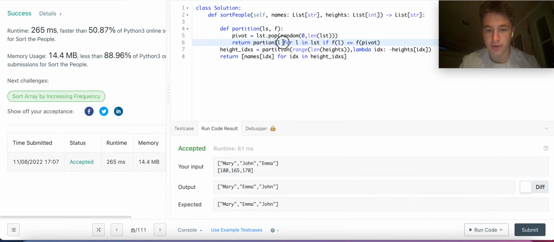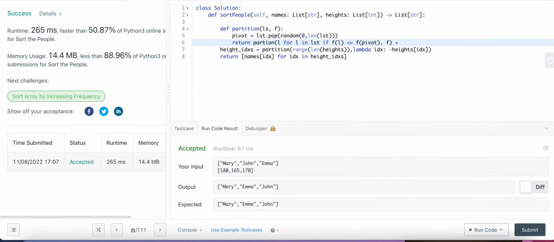And we're going to apply partition to that with f, plus, well, then this will be the location of the pivot. So this problem isn't easy, and it just comes down to, can you regurgitate a sorting algorithm?